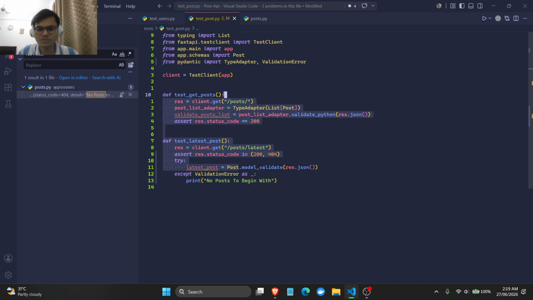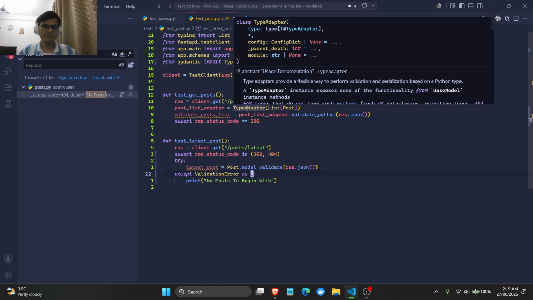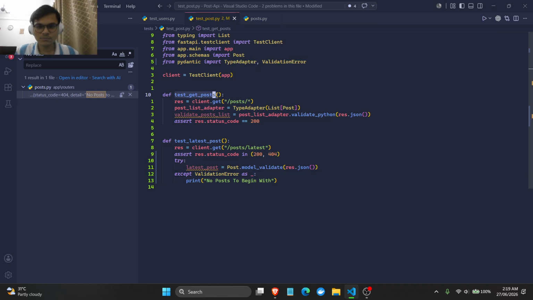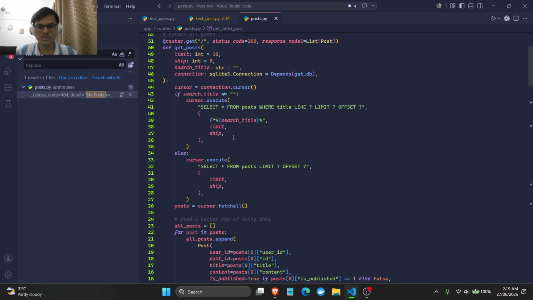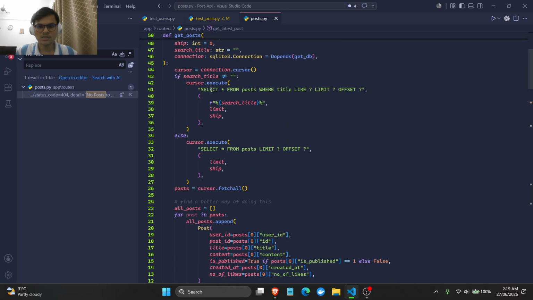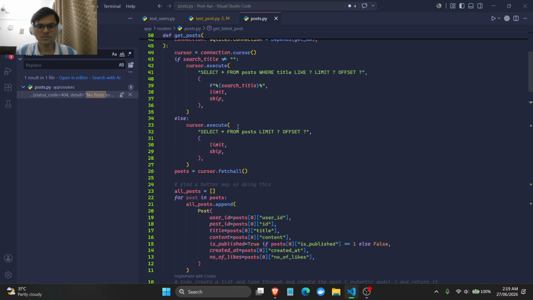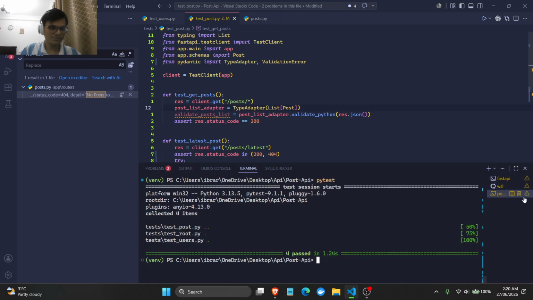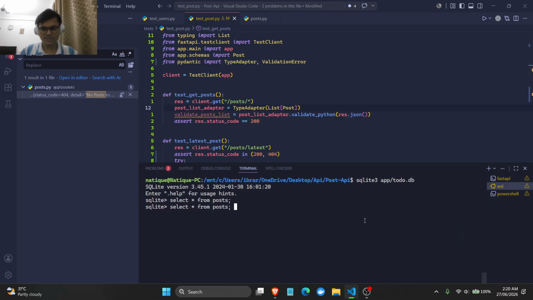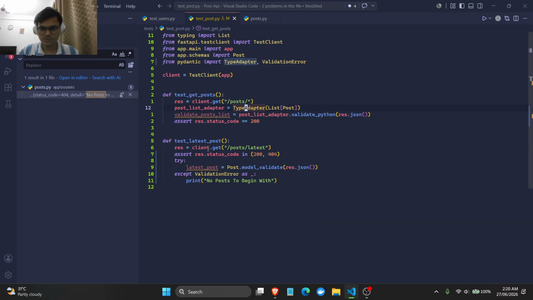One more thing we do have to worry about is, again over here we do use the fixtures. We need to use it over here as well. Right, we need to use it. And one more thing that I get is get posts. Right, so this gets posts, but if you actually go to get all posts, I mean it returns an empty post to begin with. Okay, okay, works. I guess that's great.